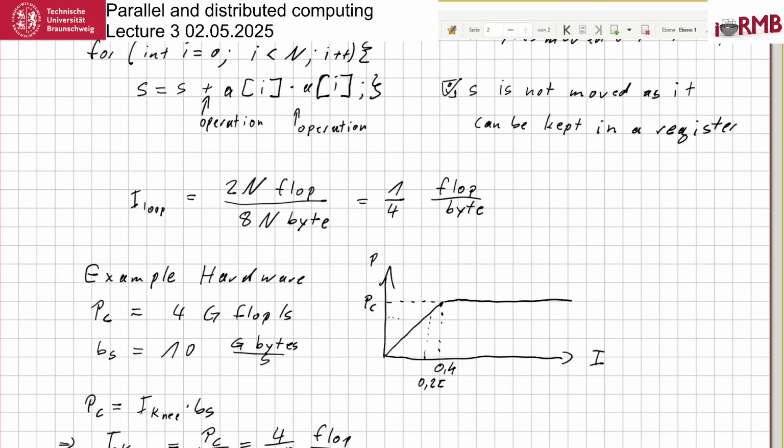So this has a theoretical maximal performance, let's call it P_O, that is below the peak performance of our processor, and we can write this as P_O is the minimum of P_C and the intensity of the loop times the bandwidth.